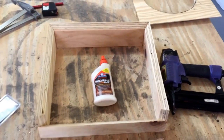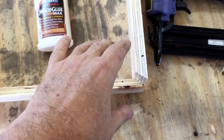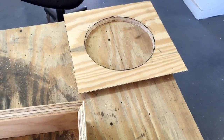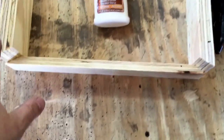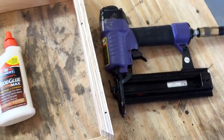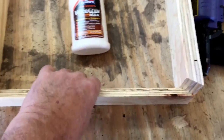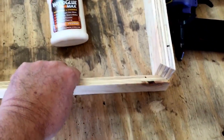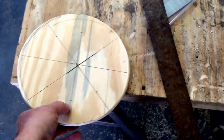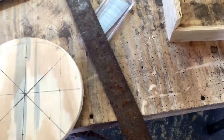Okay, I have got all this cut up. It's all going to be mitered. It's all going to be purdy. Got that cut out. What I'm going to do is square this up, glue it, nail it, put that on, glue it, nail it. This actually gets mounted up here. And then I'm going to drill these holes out for where the candles go and make me a handle that'll be just like the other handle.